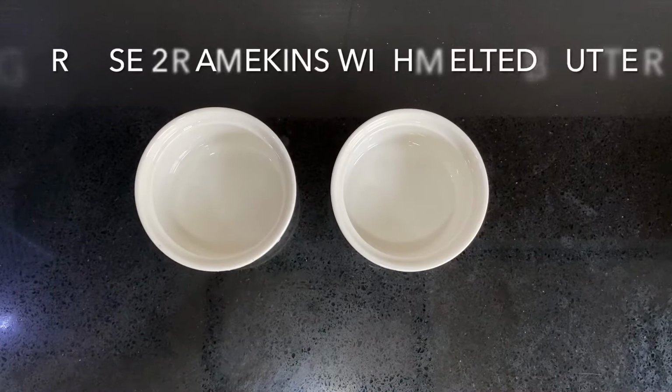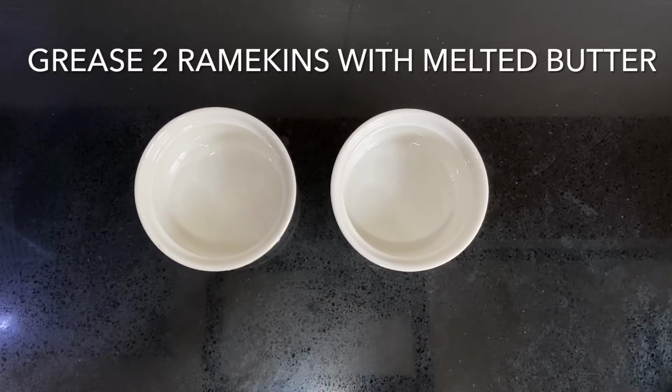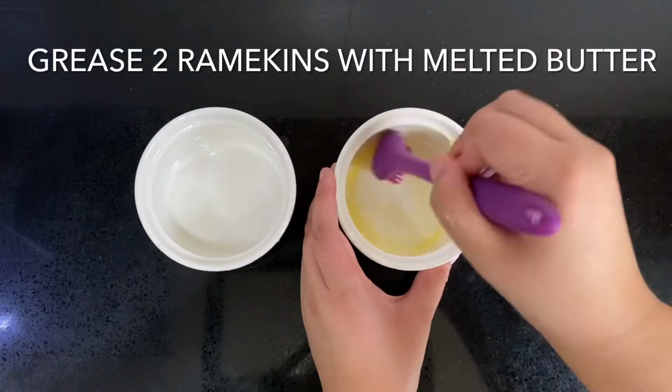Grease 2 4-ounce ramekins with melted butter. This prevents the baked oats from sticking to the ramekin because you won't want to waste a single crumb.